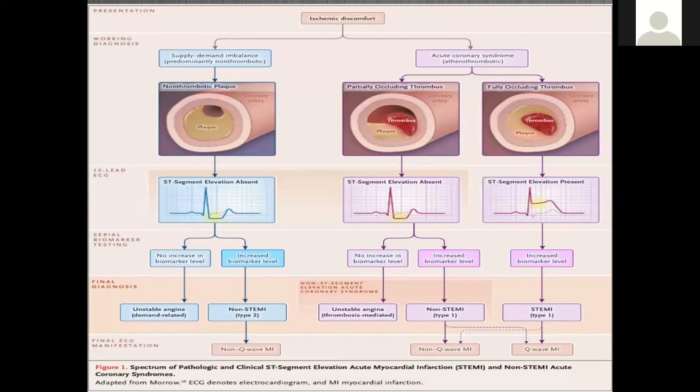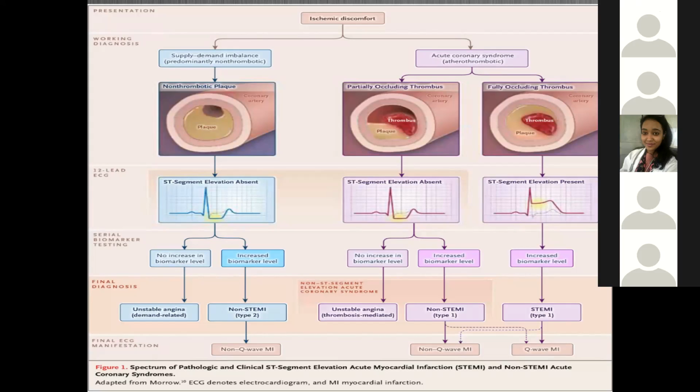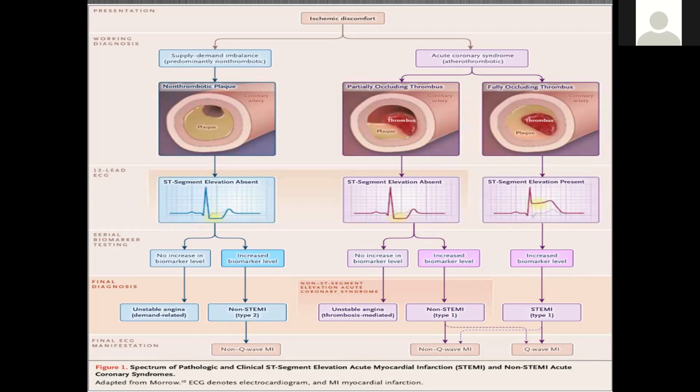STEMI is always dangerous. STEMI differs from non-ST elevation MI in that ST elevation myocardial infarction involves the entire myocardium, the entire heart muscle, whereas non-ST elevation involves only the subendocardial portion. The endocardium is the lower, innermost layer, and just below that there is a slight infarction, or ischemia to infarction. With non-ST segment elevation, if the patient still presents with chest pain, you have to go for biomarkers also. Don't go only with ECG. You can ask me, sir, what is the need when there is no ST elevation in the ECG? Always rely upon the patient's clinical signs and symptoms. If the patient is saying squeezing chest pain, immediately draw the blood and send it for biomarkers.